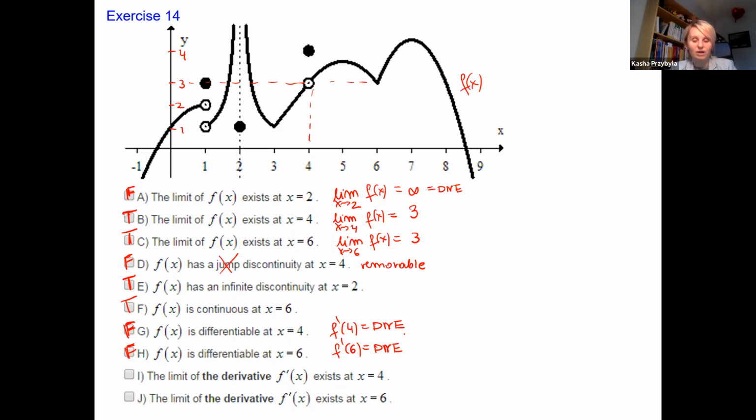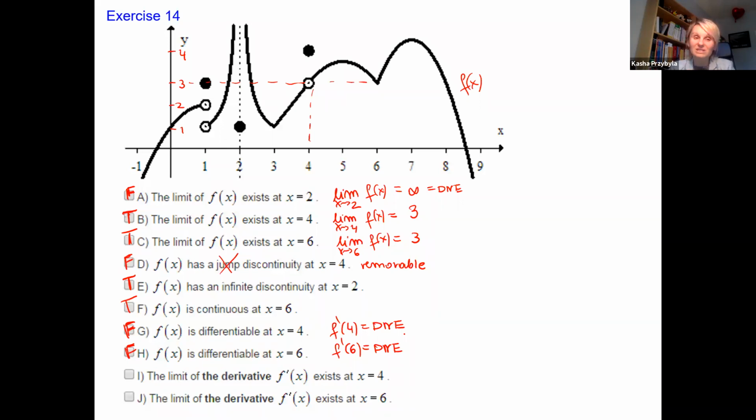That means we have to think about the derivative and we have to check. How can I give you the hint? Or maybe you understand. Yes, it is true. Because a limit means the function must behave the same way, in the same manner, on the left and the right-hand side at 4. And if we think about the limit of the derivative, it means the derivative must behave the same.